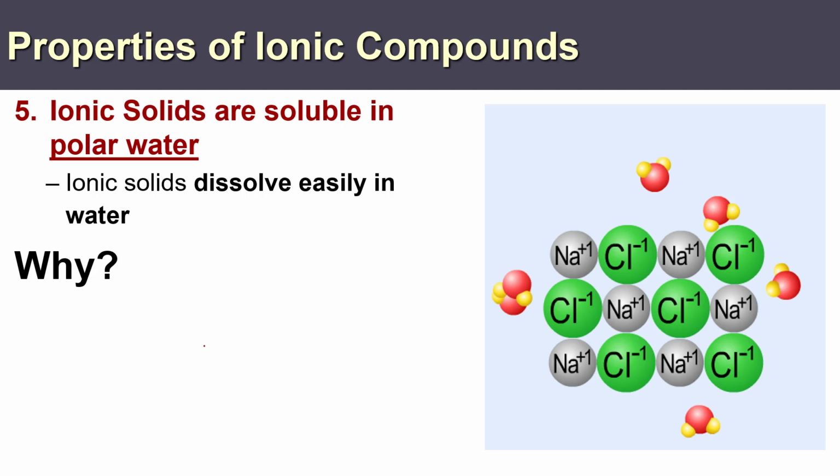You should remember that water is polar from biology. And even though we haven't gotten deeply into it yet, we'll start to talk about what that means right about now. But what you have to know is that ionic solids will dissolve easily in water, and why has to do with the structure of your crystalline lattice and your polar water molecule.